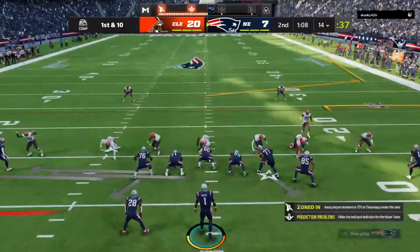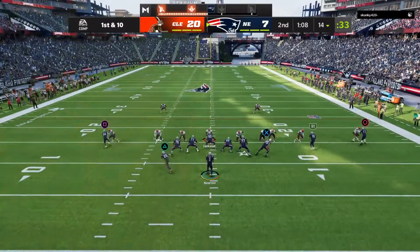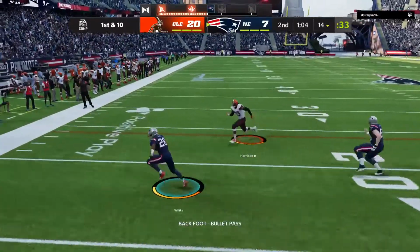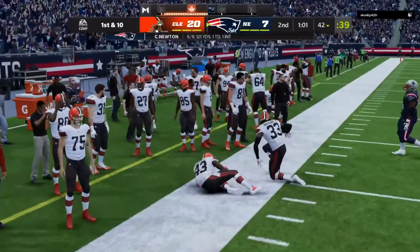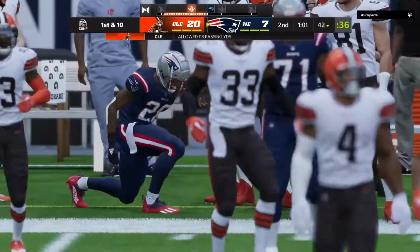The Pats at the line, ready to go. It was still more than a minute to go in the half. Time to try to mount a drive. And I would think that they would have to. This is today's NFL. You got to push it whenever you get an opportunity. You can never have enough points with the high-powered offenses that you face. And analytics will tell you, try and score when given the opportunity.